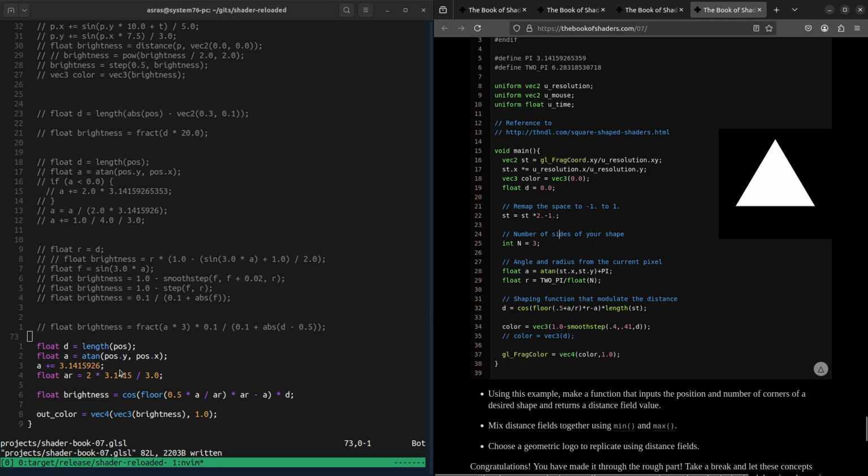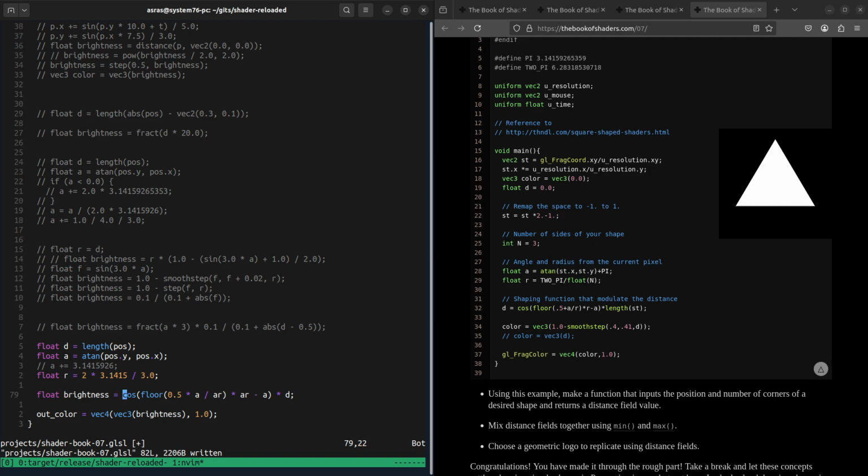Don't know why they swapped that. So maybe we get rid of this. Then they have this R thingy, which maybe we'll just call R, which is 2 pi divided by 3. Then there's also smooth step, right? Fair enough. But they have cosine floor 1/2. And this is supposed to be a plus.